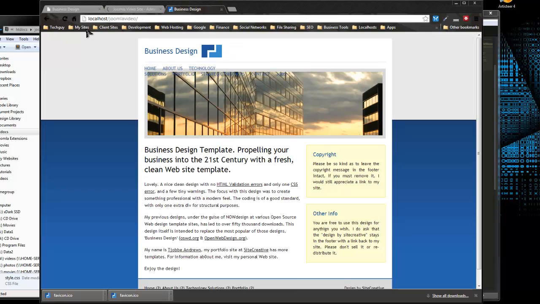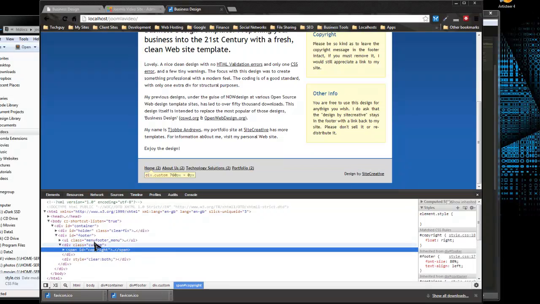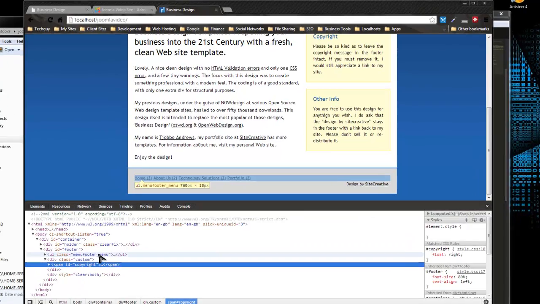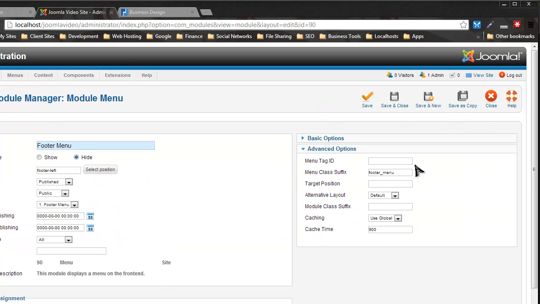So now if we go back and reload and open up the web tools, you can see now we have a UL class, well, menu footer menu. So I'm actually going to change that. I'm just going to change it to _footer.